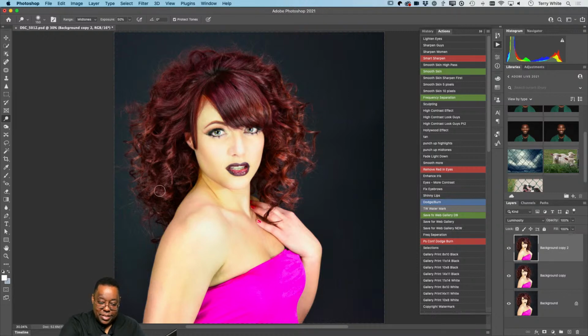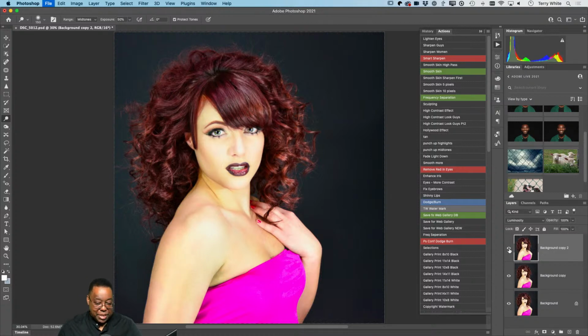even in hair. So if I wanted the hair to be brighter in certain areas, you can certainly do it with this technique. And so it looks like I didn't really do anything, but there's the before, there's the after, just with dodge and burn. That's all dodge and burn right there. So it can make a big difference, even though it doesn't look like it's making a big difference when you're doing it. But yeah, it makes a big difference.